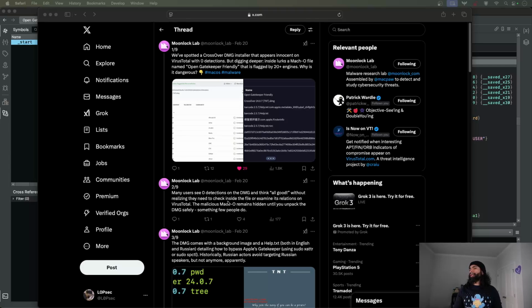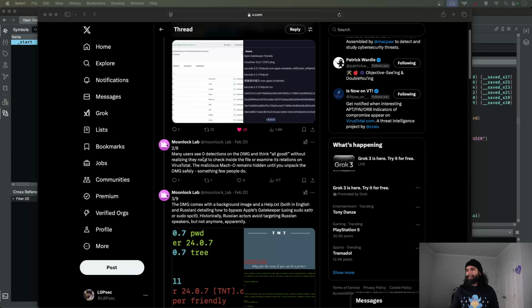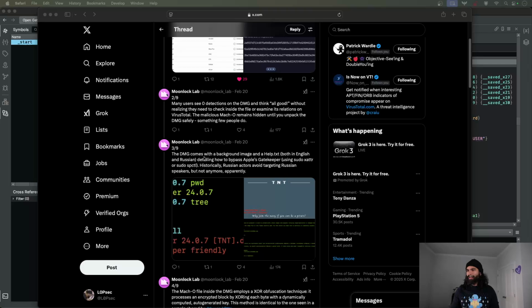But yeah, so let's just get started on this thread here on Twitter or X from Moonlock. This was, I believe, yesterday. And they speak about this DMG that was unseen or had zero detections.